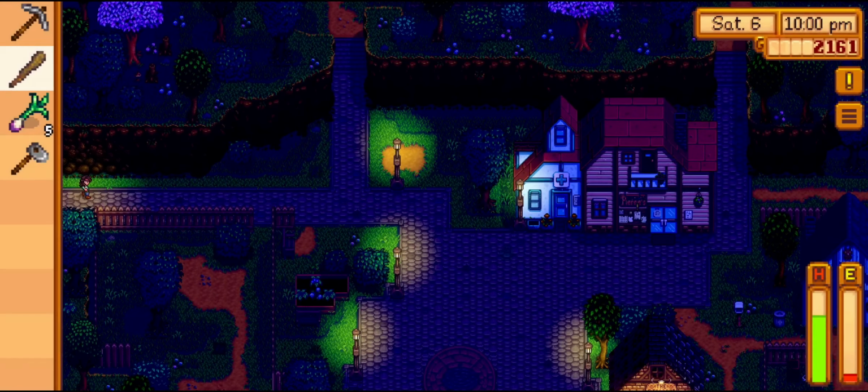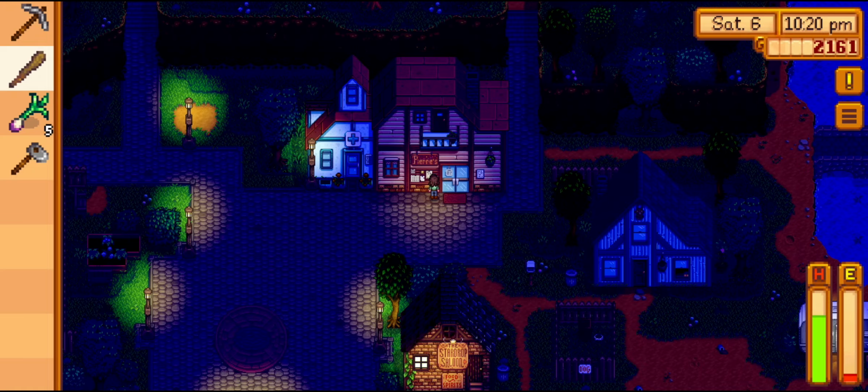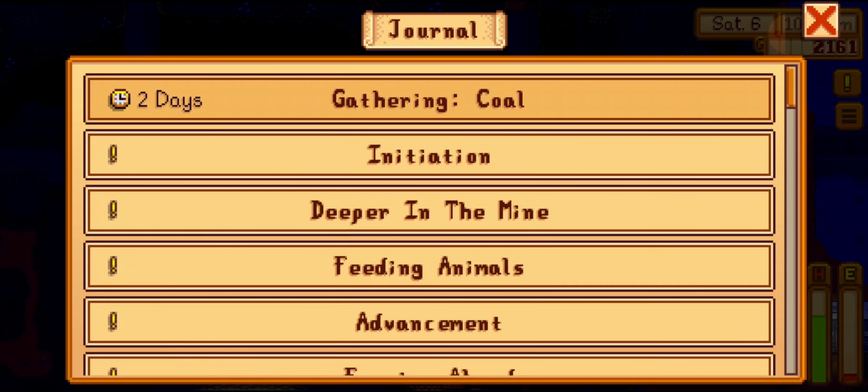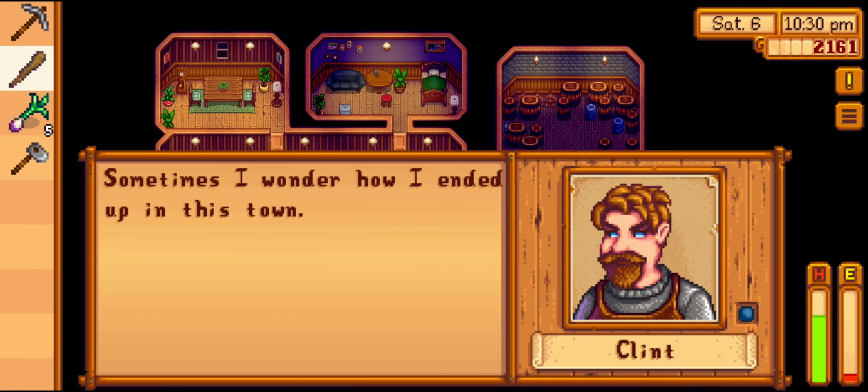Let's go back to the Pelican Town. I think we can see. Yes, Clint wants to inspect 5 coal. I don't know if we can do it. I think we also need to gather the coal while the quest is active.